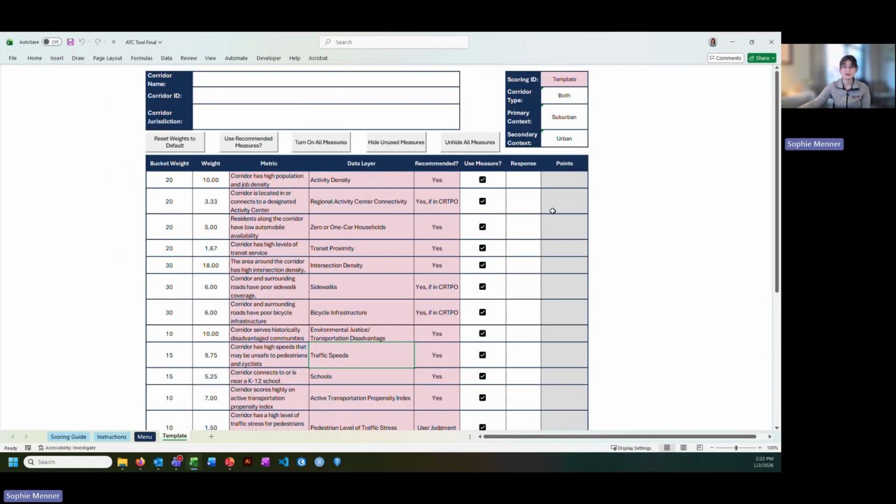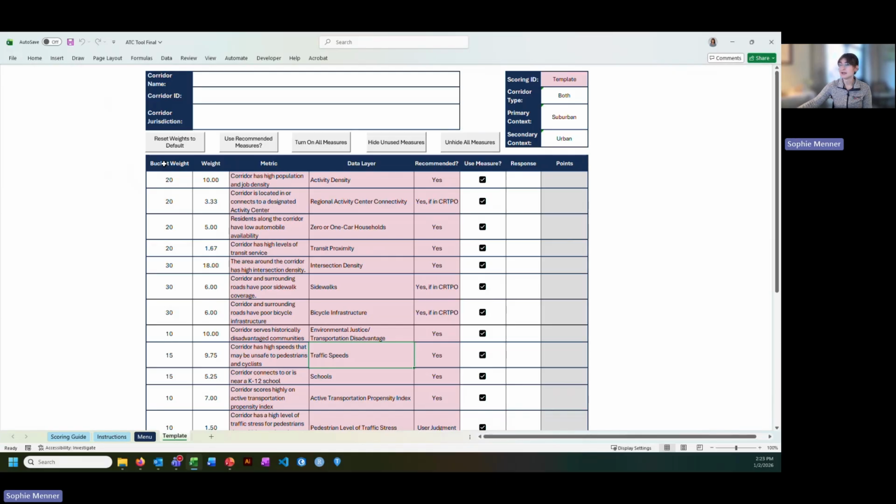This will take us to the template that all of our corridor scoring pages will be based on. We can see at the top, there is some identifying information about our corridors. At the top right, we have a reminder of what our corridor types and contexts are.